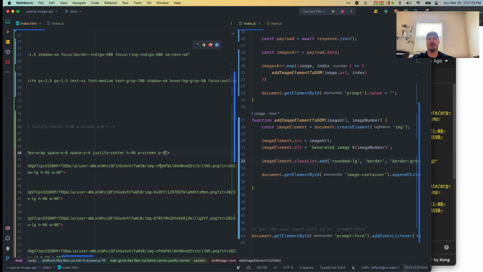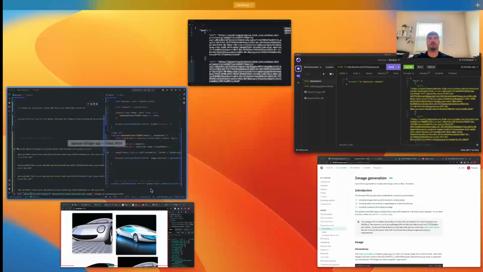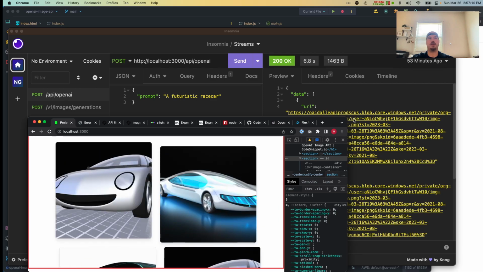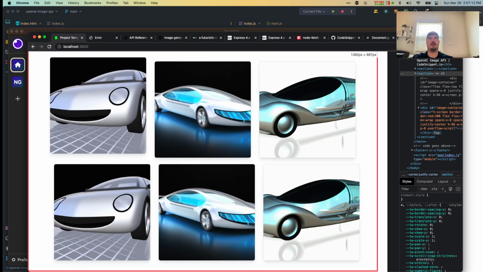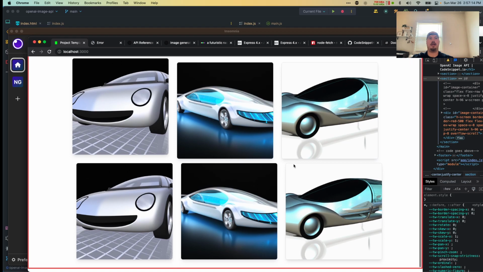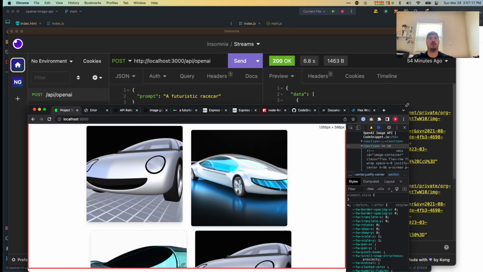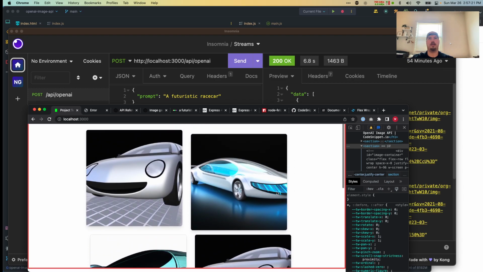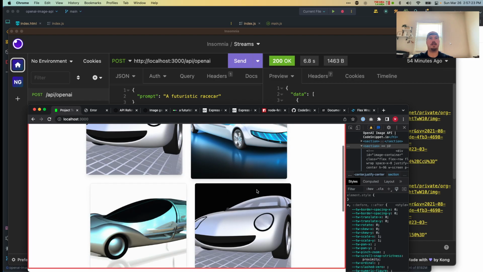So I think what we can do is just overflow scroll using Tailwind. Very nice. So nothing overflows that container anymore, and it only will scroll the content accordingly. So it's coming out nicely.